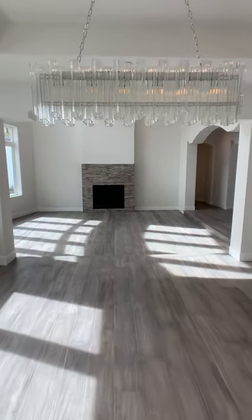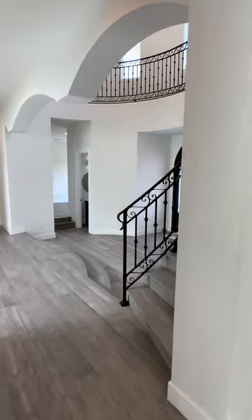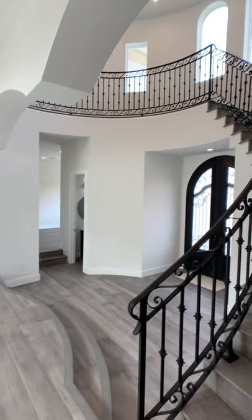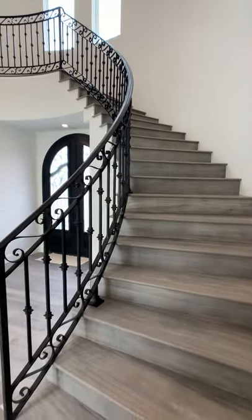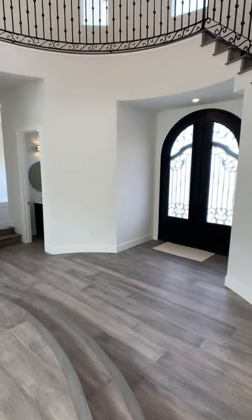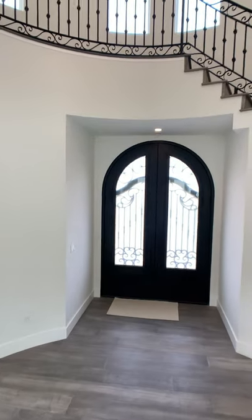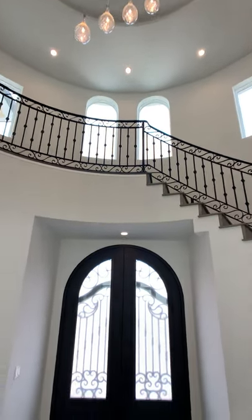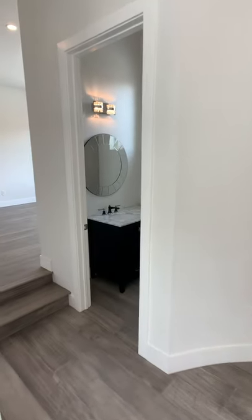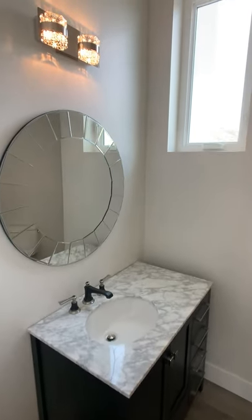Look at how this just transitions perfectly and openly onto the other entertaining areas. As we go through the house, you can see the sense of volume — it's just got so much vertical volume. The builder created these beautiful transition arches to denote the public space while keeping that open concept. We've got this beautiful foyer area with incredible lighting fixtures and a beautiful ceiling treatment with stadium lighting. It really provides so many visual pieces of eye candy that get you excited about the detail and design concept of this house.